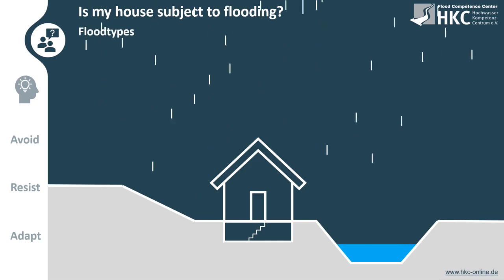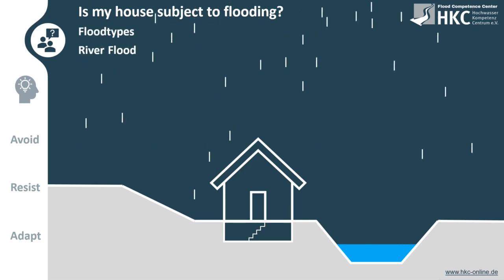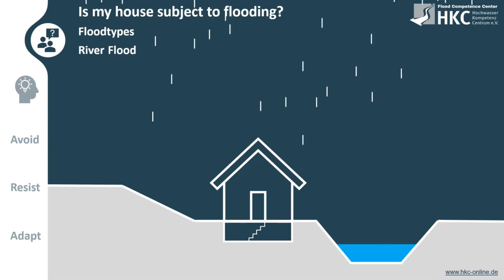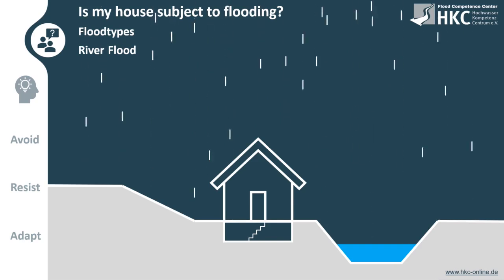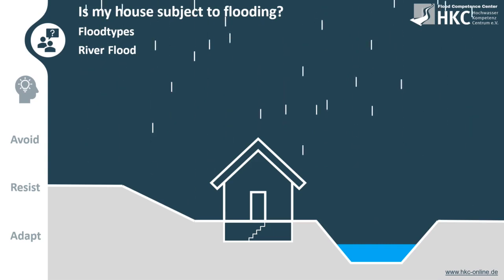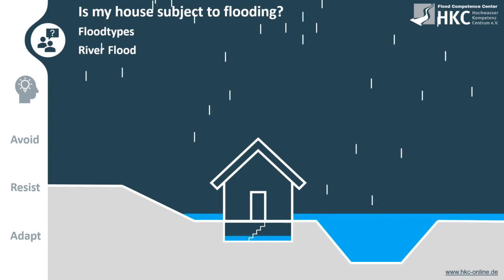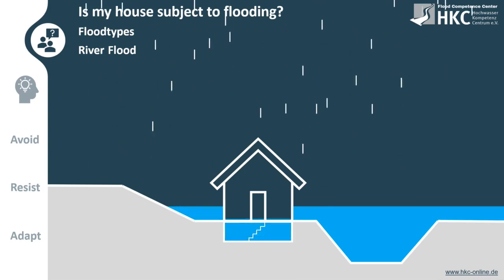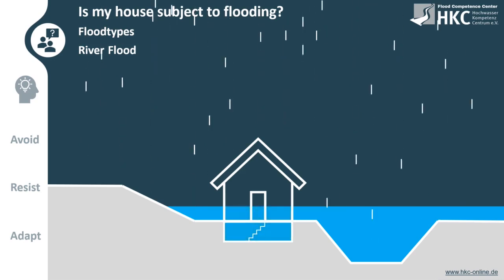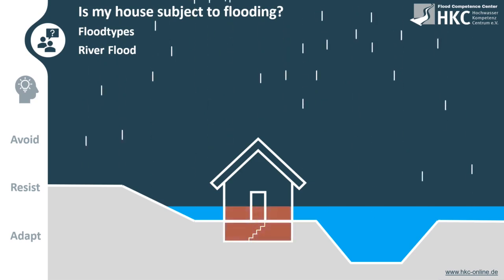The first flood type is a river flood. A river flood occurs when extensive rainfall or even snowmelt lead to water discharges in streams or rivers which increase many times above the average. In consequence, the water level rises and eventually leaves the normal channel and overflows the floodplains. If your house is located in such a floodplain and additionally is not protected against the high water levels, your house is in great danger of experiencing significant damages.